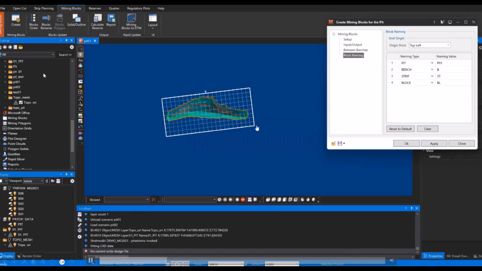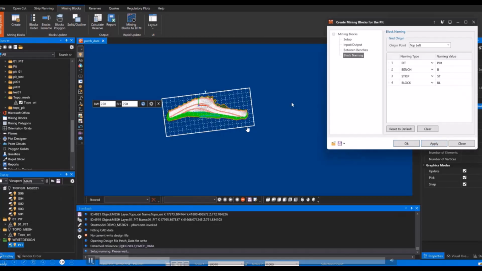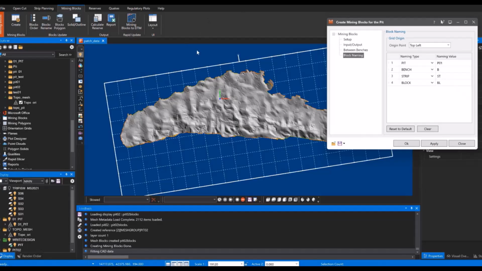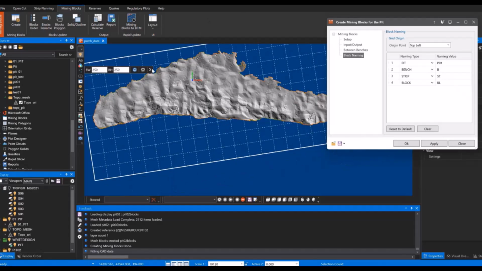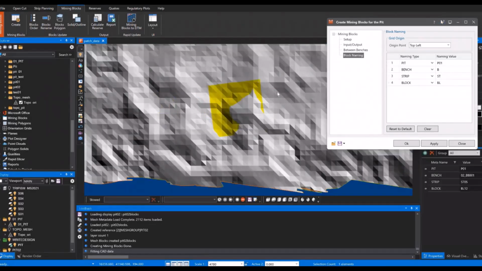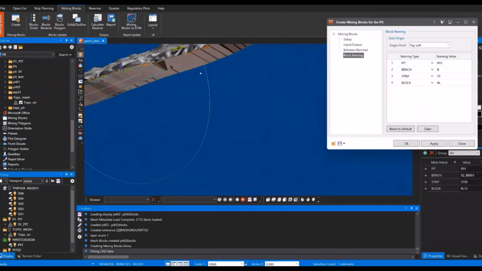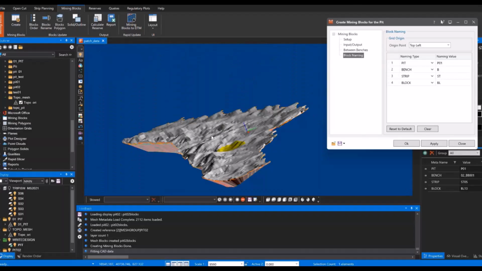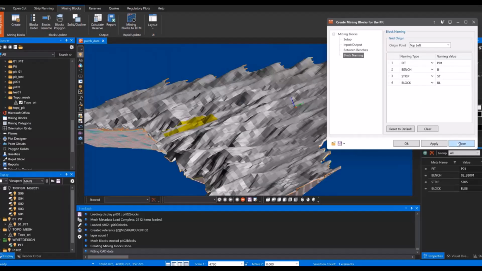I want to have an editable layer, so I'm going to make a layer editable in there. Just quickly write it, and then we'll run it again. So now it's going to generate the mining blocks for us in our pit design, following the topography and following the design that we have done. You can see we have all these mining blocks in here. Just close that so it's out of our way. And you can see we have all the mining blocks, differentiated based on the bench spec that we have defined, be it using the surfaces or using different elevations. You can quickly go through, and we'll close that.